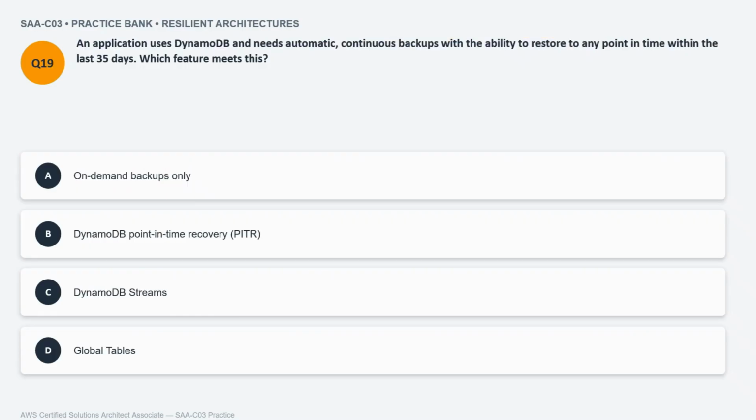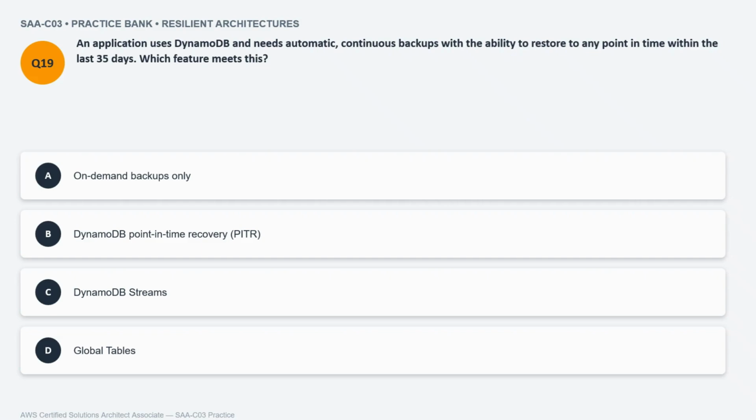The application uses DynamoDB and needs automatic continuous backup with the ability to restore to any point in time within the last 35 days. Which feature meets this?